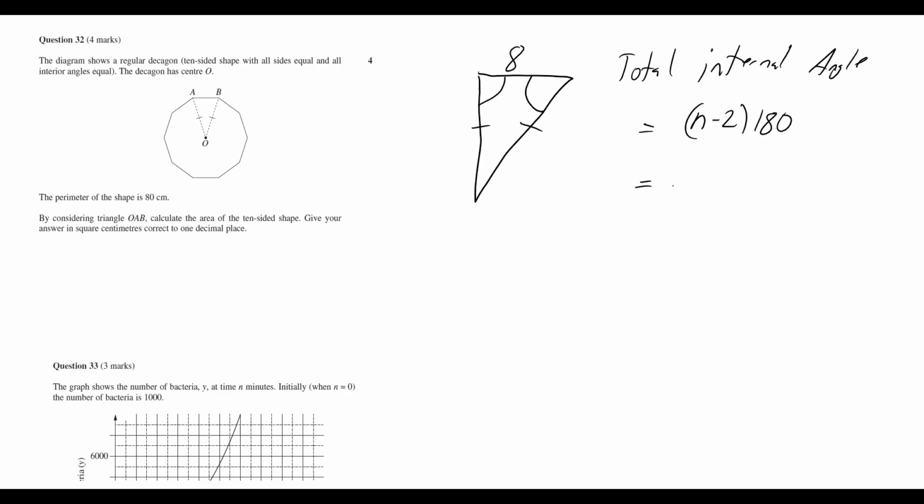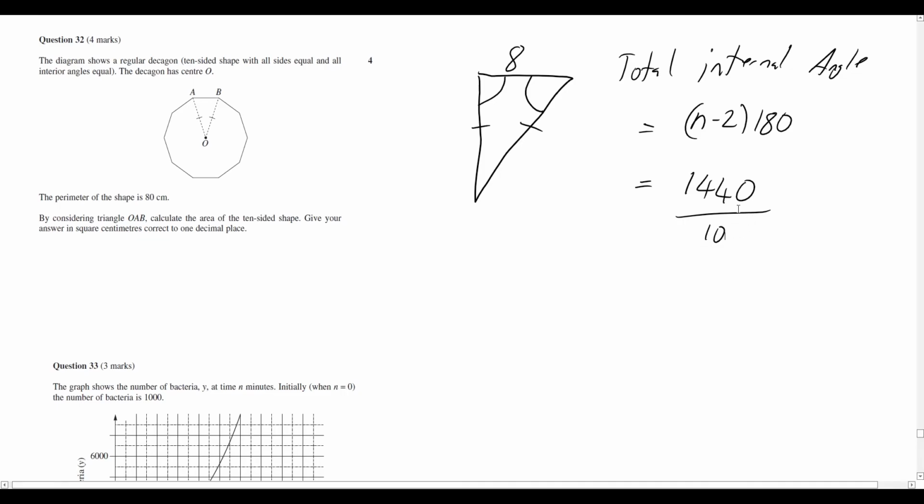They kind of knew what they were meant to do, but it had just been too many years since they've actually used this information for many of them to figure out what to do. And so what we get is that n is the number of sides, so 10 for a regular decagon, so then we just end up with 8 times 180. And so that gives us 1,440. And so what we need to do now is we need to figure out, well, what is the size of each individual angle? So, for example, here to here, here to here, here to here, so on and so forth. So what we do is we divide that by 10, and that tells us the different angles at each individual point.